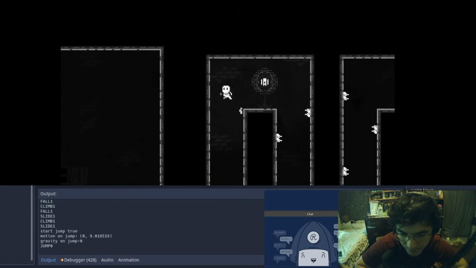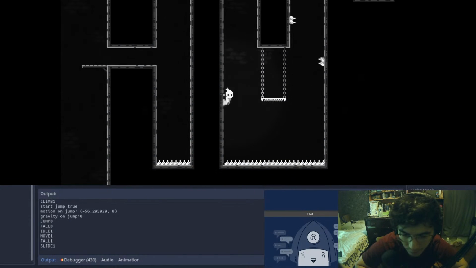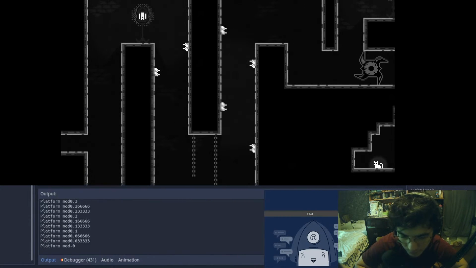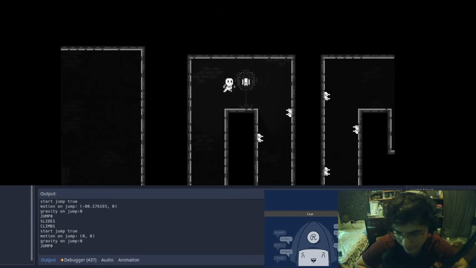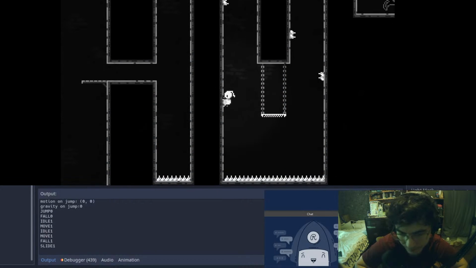I guess another thing we could do, and I thought I did this already, was remove our ability to bounce off a wall if we're holding the grab button.